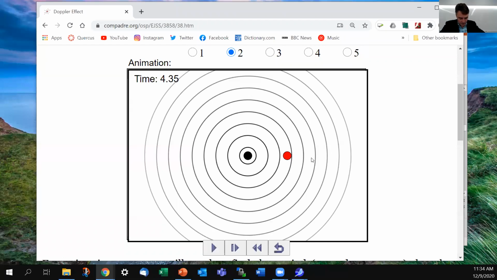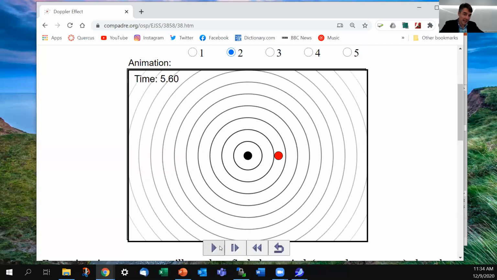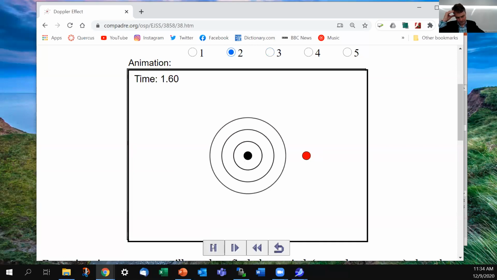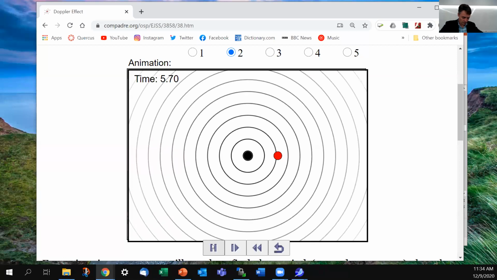As time goes on, you're hitting these wave fronts faster. If you're going away from the source, with the sound coming from behind you, then it would be a lower frequency. So the frequency is increased here, but for a slightly different reason, if you can picture it. Yeah, that's 2. Let's do 2 one more time. It's still faster.